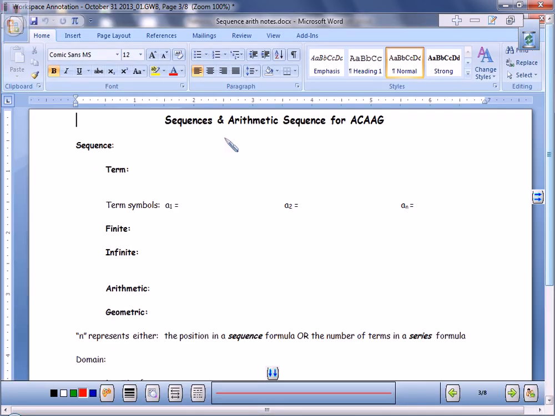Okay, so sequences, and specifically we're going to look at arithmetic sequences in a moment. But our warm-up had all different kinds of sequences. So what is a sequence? A sequence is simply an ordered list of numbers. And the first whole part of this is just going over the vocabulary that I'm going to use in class, the terminology I'll use in class, the terminology I'll use when I write your test. So let's make sure we all understand what I'm asking for.